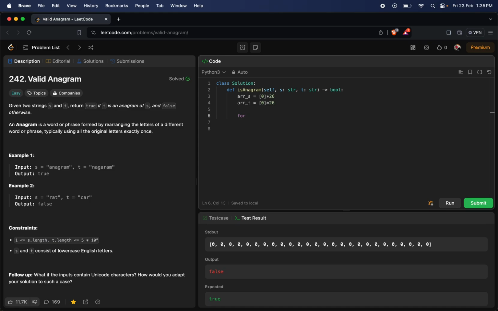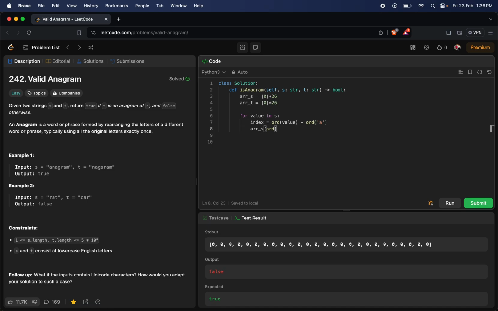So what we'll do is, for value in s, let's also create index. Index will be ord of value minus ord of a.